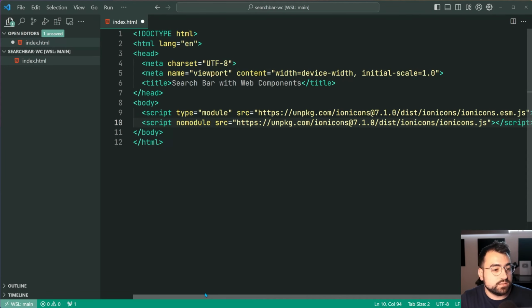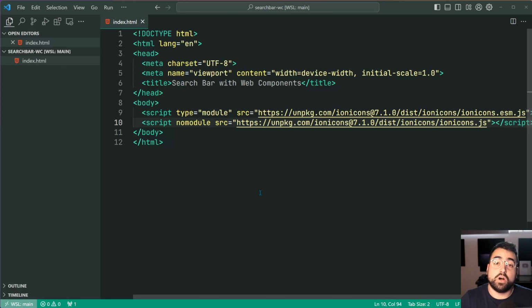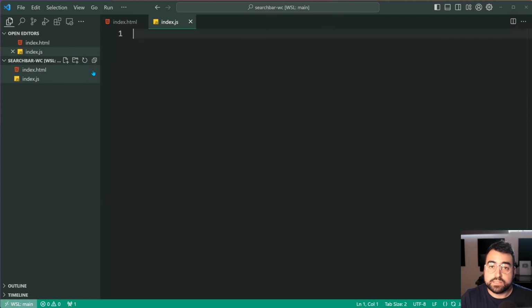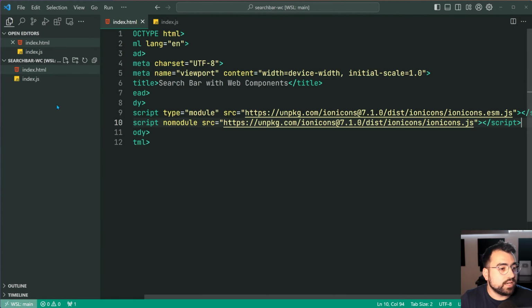And that's all we need to do in order to get those icons on the page so we can now begin to use them. In terms of the file structure for this project, we're going to be also creating a new index.js file. And I'm also going to be creating a new directory called components, and we're going to be storing all of the code for the search bar inside there.